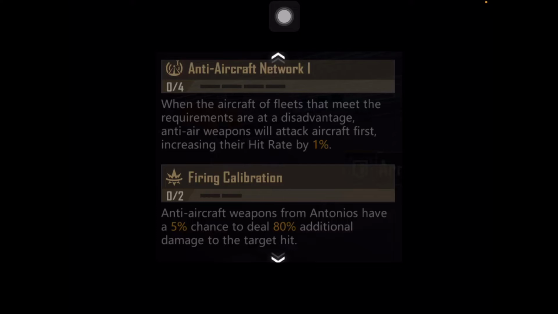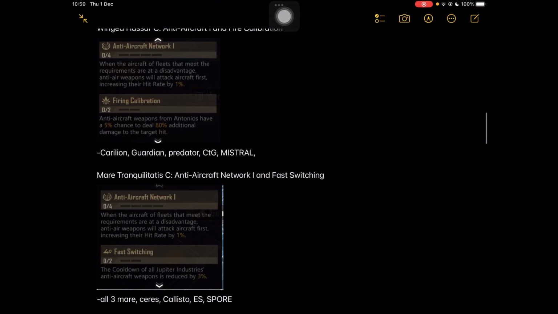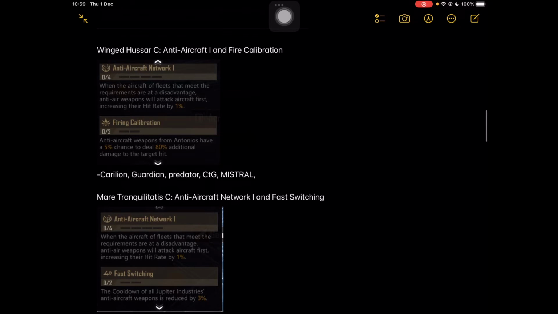So whether this is worth the tech points in most situations is debatable, and the fact that this particular ship is front row, a lot of people don't like that because you lose it. Well, it doesn't survive very long, and therefore its anti-aircraft abilities don't really get very much value. But I have seen it being used, and hopefully this adds additional strength to anti-aircraft. This does synergize with Carillion, Guardian, Predator, CTG, and most of all Mistral, among other ships that I haven't listed here, but these are ships that can have or do have good anti-aircraft capability compared to other ships previously.